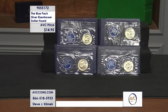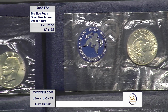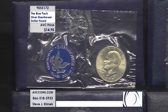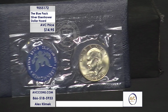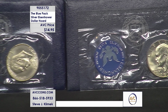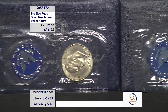I remember seeing in my local bank when I was growing up. I grew up in Green Bay, Wisconsin. In the local bank that we had, I remember seeing the bicentennials, right? The 3-piece bicentennial sets. But I did not see the 71 through 74 blue packs or brown packs being made available. So either you were at a show and the government was at a show, or you walked into the San Francisco Mint. But I don't recall seeing these anywhere. And again, that's why they call them the secret, even though they weren't secret. It's just the information flow isn't like today.